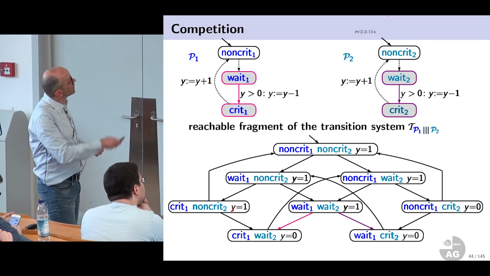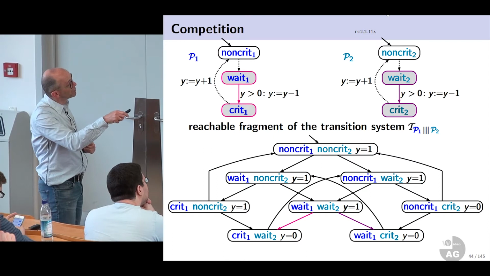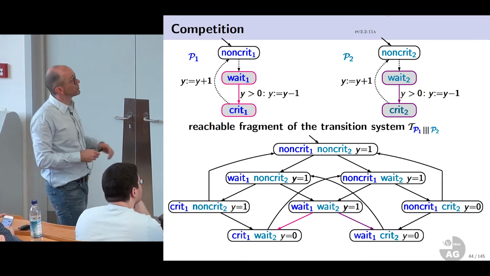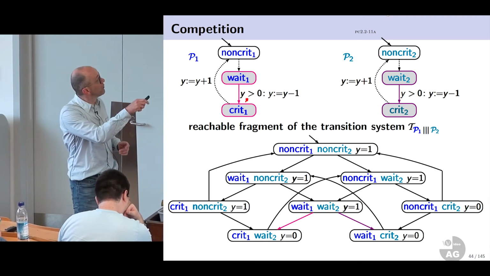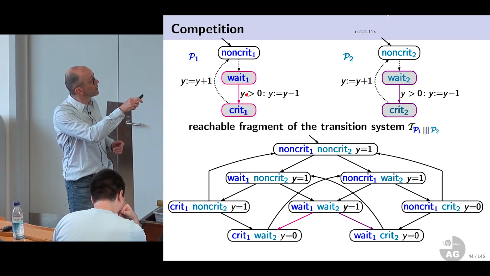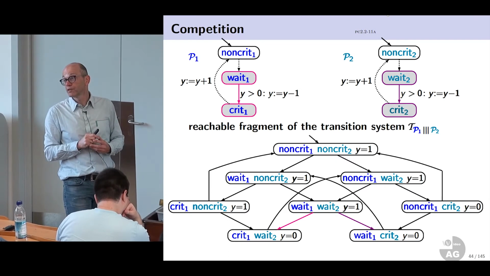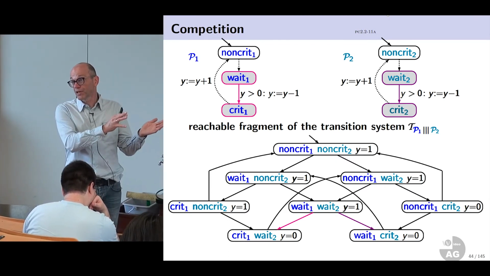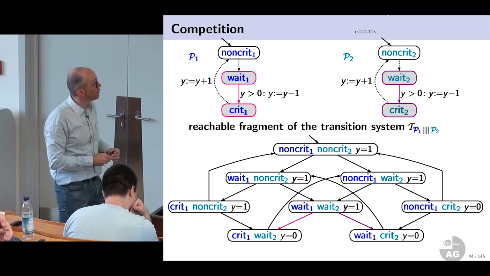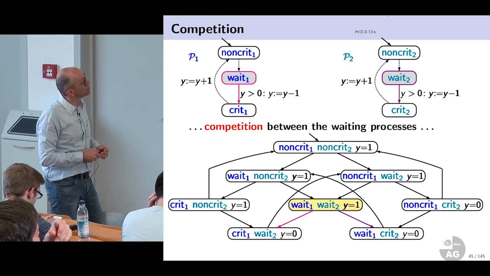What else do you see here? You see that you have wait 1 and wait 2. Now the situation is a bit different because they basically access the same shared variable. First and foremost, you need to check the value of the shared variable, and then you're going to modify it. Now the principle of interleaving, as we have seen already by means of a small example, is no longer straightforwardly applicable, and therefore you don't see this.